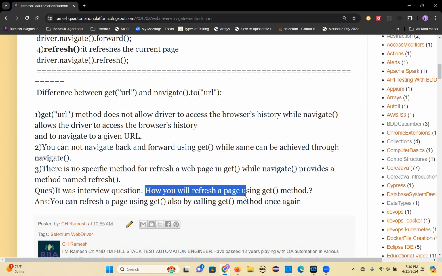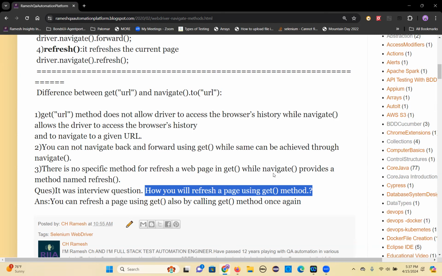How will you refresh a page using the get method? The get method doesn't have a refresh, right? Then how can you refresh that? To refresh the web page using the get method, you have to call the get method twice.